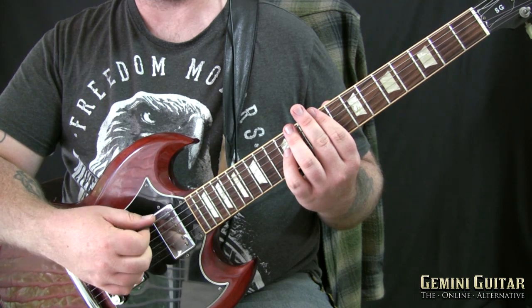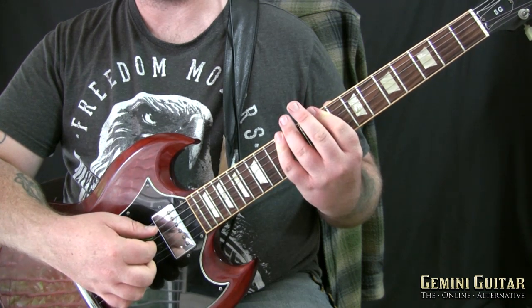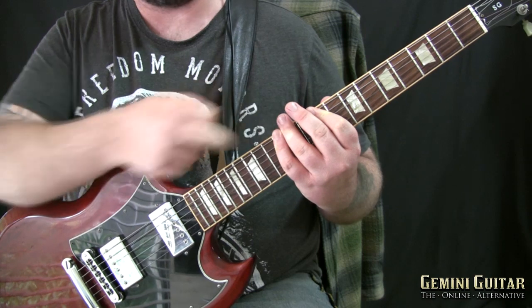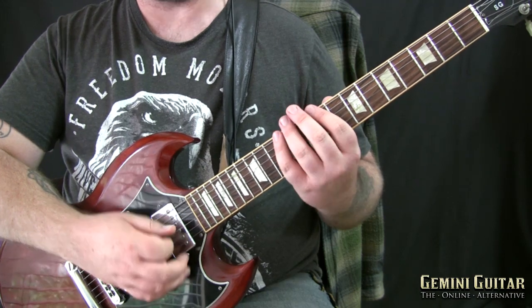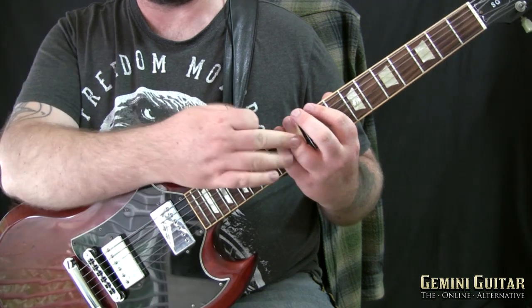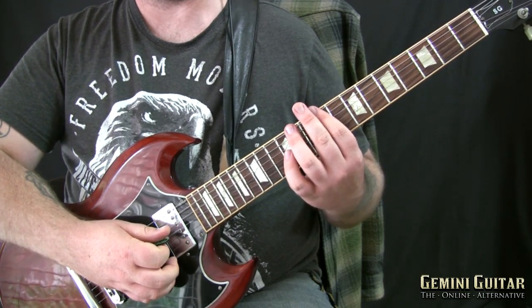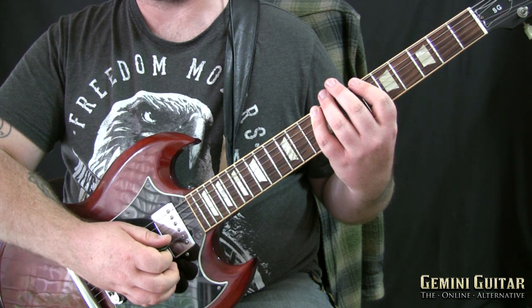So we start in the ninth position. We're going to start by playing the open deep power chord, then strum the ninth and hammer the twelfth fret. My third finger gives my fourth finger a bit of a hand there — you'll see it comes down as well. The middle finger tends to cling a bit. It is possible to do it just with the fourth finger, but I think it's better to just let it come down if it wants to. Then strum the ninth fret and slide to the sixth, moving to the sixth position, then strum the ninth from that position and pull back to the sixth fret.